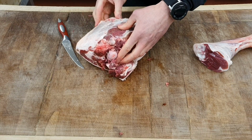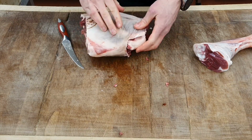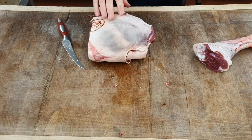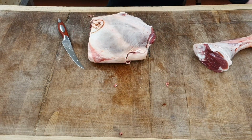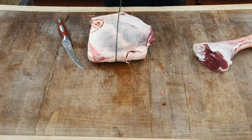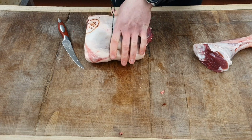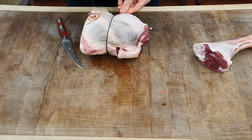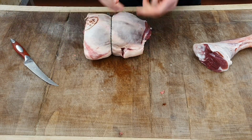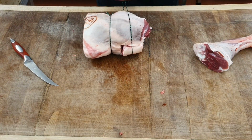So the bone has come out nice and clean after tunnel boning, and I've literally just popped it back in, as you can see the way it came out. So now the last thing to do is to tie up the nice leg of lamb. I've got some Henry Winning twine. It's in like a green and black, because green is for lamb. Just yeah, breaks it up, a little bit of a change from the standard white string.